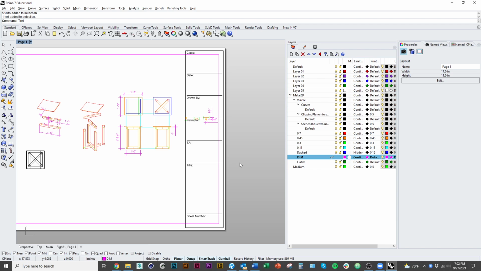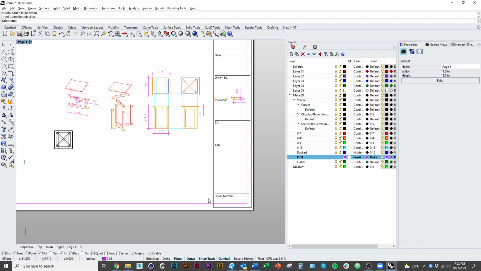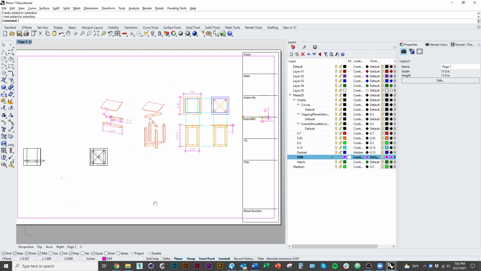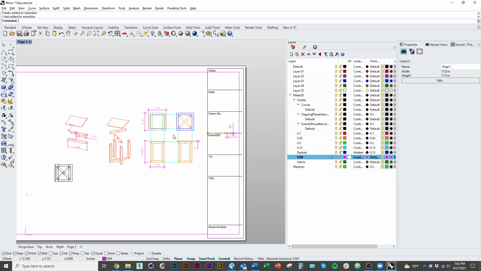And then when your title block is in there, you would want to go in and add all the information. What class, what's the date, who drew it, who's your TA and instructor. And then like with other types of drawings, you would label the title of the sheet, which if it's only one drawing, would just be the title of the drawing, and then you would label the sheet number, just to help people orient themselves when there are several pages in your drawing set.